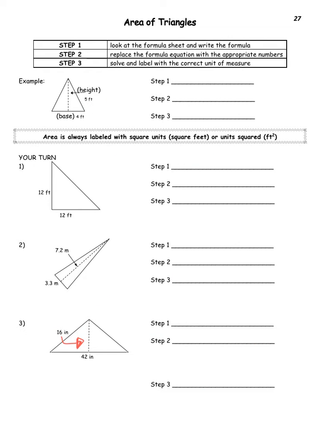Let's move on to triangles now, page 27. So area is 1/2 base times the height. If you want to make that 0.5, that's okay. So 0.5 times the base of 4 times the height of 5. So that gives you 2 times 5, which is 10 feet squared. So go ahead and try numbers 1, 2, and 3. Notice on number 3 I drew an arrow for this 16 because that represents the height in this example.